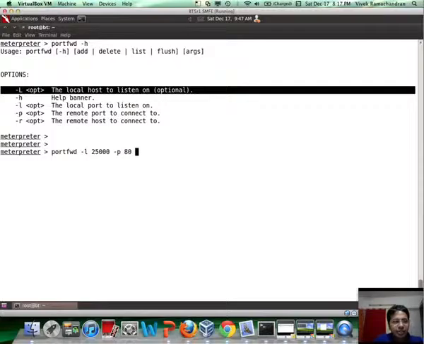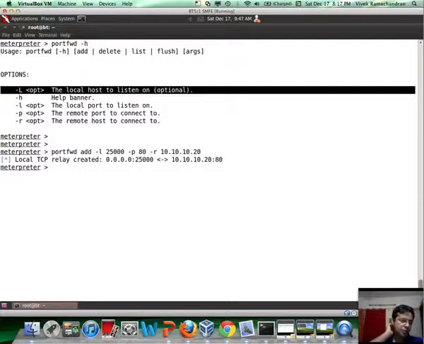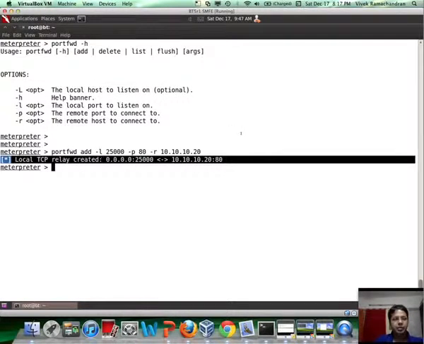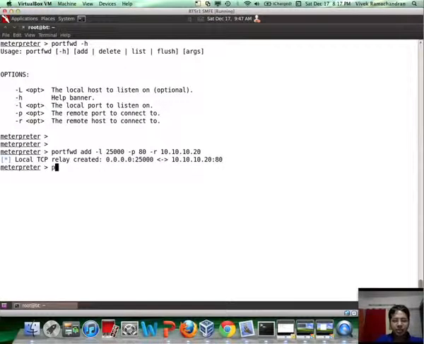The remote port is 80 and the remote IP address is 10.10.10.20. And of course, I forgot the add command. There you go. And if you notice, this has added a relay to listen from the attacker's machine on port 25,000 to the remote machine on port 80. You can verify that by doing a quick list.